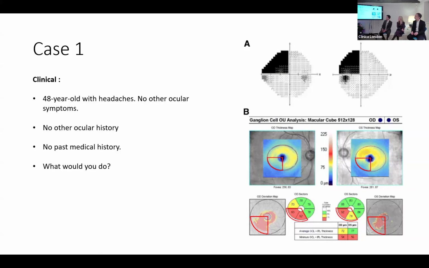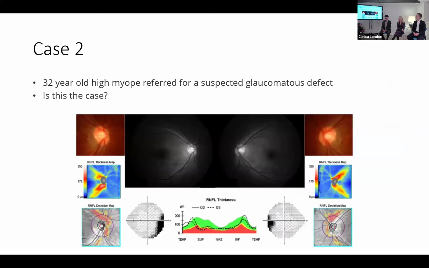Now, the other reason I brought this case on was because I wanted to show you that the same rule applies when you're looking at your ganglion cell layer map as well. I remember being at a talk at one of the Moorfields glaucoma conferences where they invited a neuro-ophthalmologist from the US called Andrew Lee. And he pointed out that when you don't have a visual field defect as obvious as this, but you're seeing some changes on the macular scan which respect the vertical meridian, and there's a clinical history that may suggest something else is going on, then you should be thinking about scanning further or doing at least further investigation. So that's really important. And that was really the main reason behind this scan.